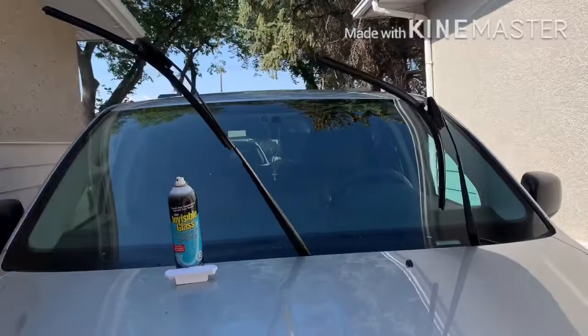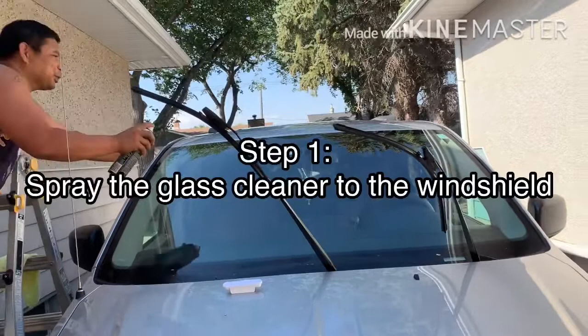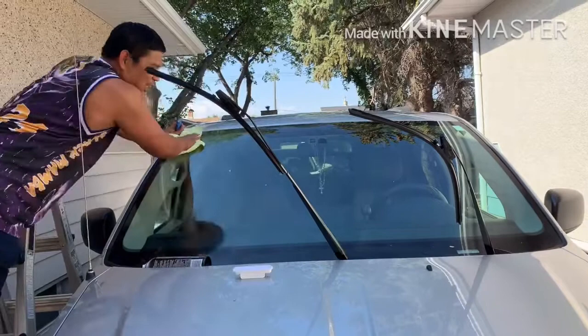Towels, guys. Here, towels. You should clean your window pretty good. So first, you spray the glass cleaner there. Wipe it down with a clean towel. Clean with the clean towel, guys.